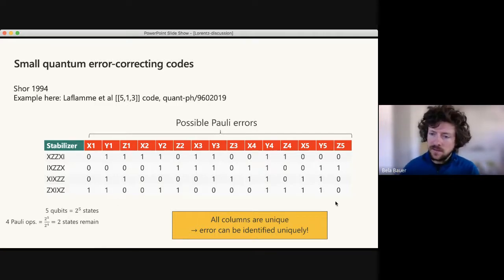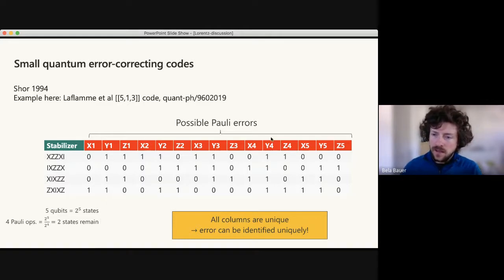And so that's kind of this table here. This table here is if a particular Pauli error had occurred. So for example, if you had accidentally applied Pauli X on qubit 1, three of these four would have measurement outcome 1, but one would have 0. Or if a Y error had occurred on the first qubit, then there'd be a 0 outcome on stabilizer 2, but 1, 3, and 4 would have stabilizer outcome 1, and so on.